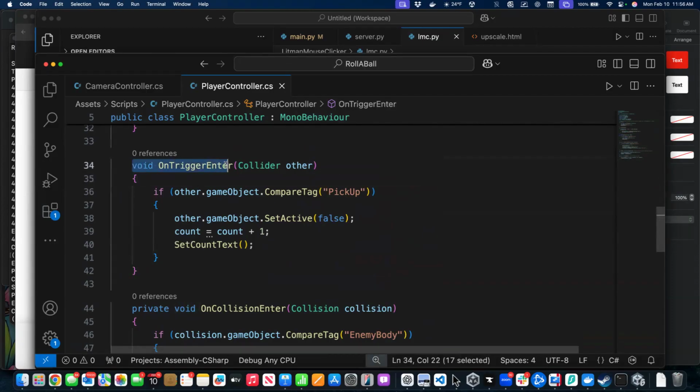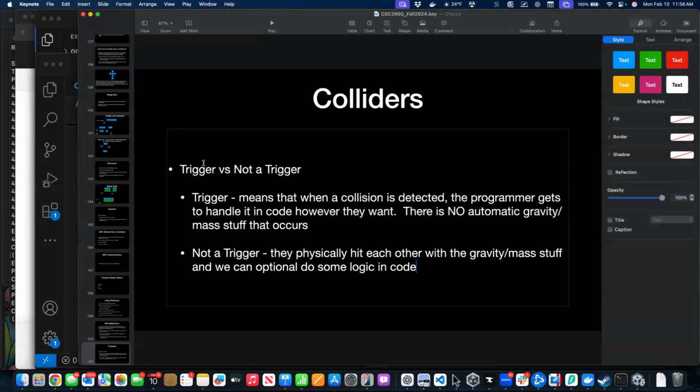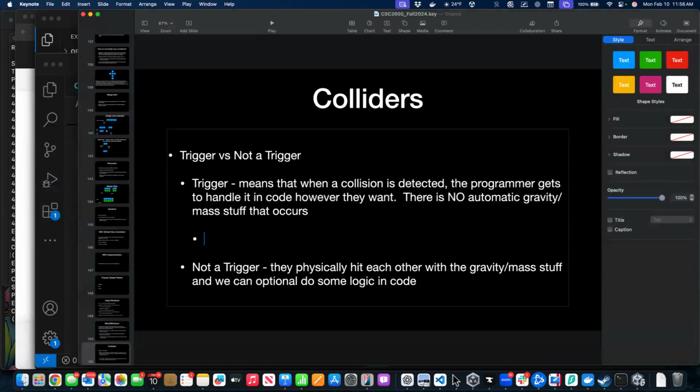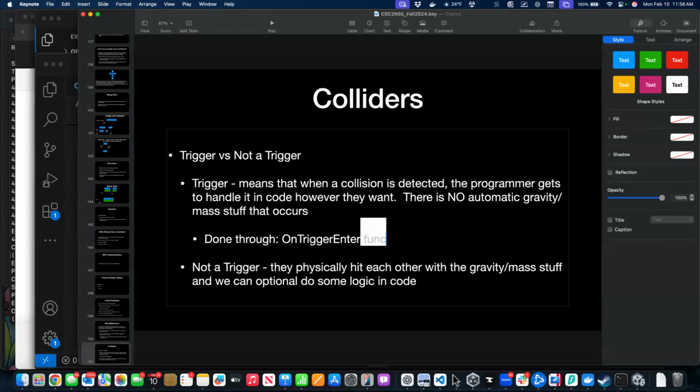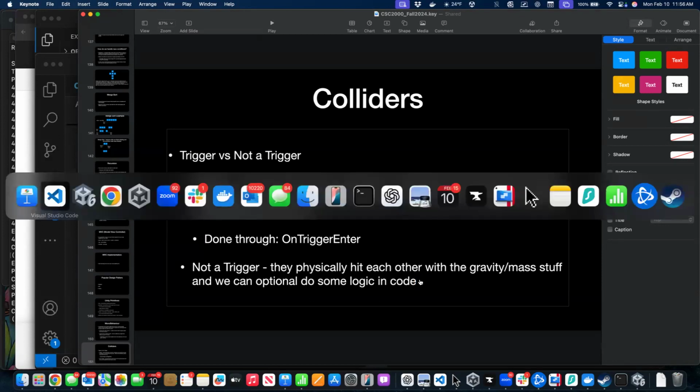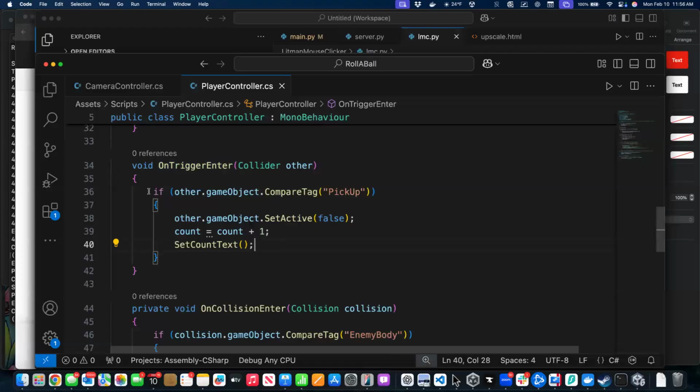So this is a built-in function, on trigger enter. I'll actually put this in the notes here. Say done through on trigger enter function. So on trigger enter takes in as a parameter a collider.